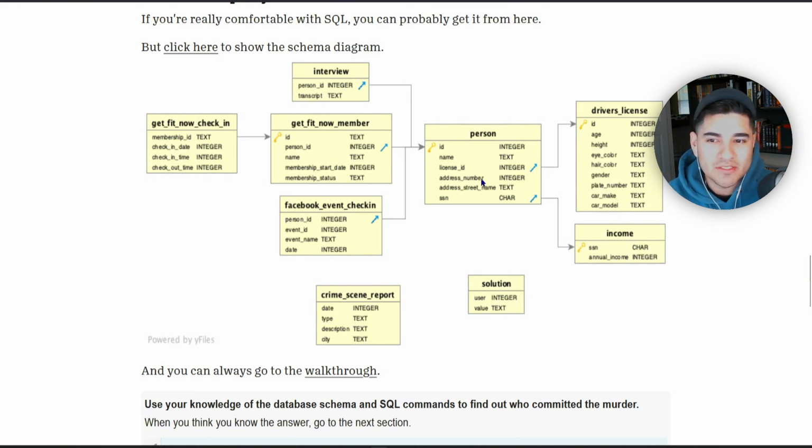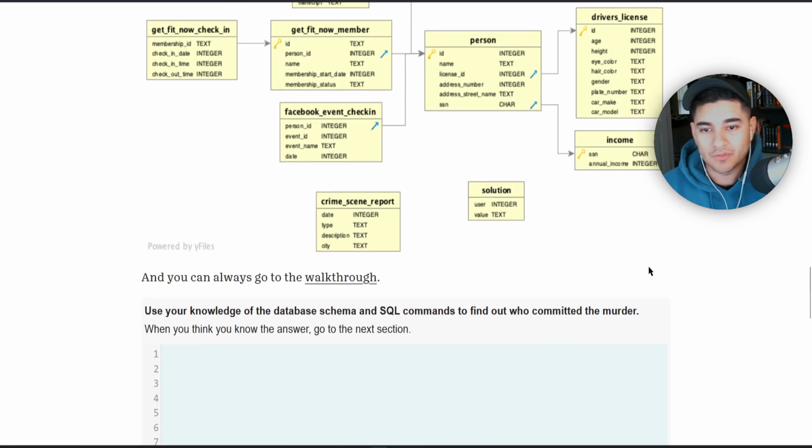So in this case, we've got person, and it looks like the primary key here is ID. And if we wanted to join it to the driver's license table, for instance, then you would use the ID column from the driver's license table to join to the person table using the license ID field. So since we've got this entity relationship diagram, we can go ahead and get started.